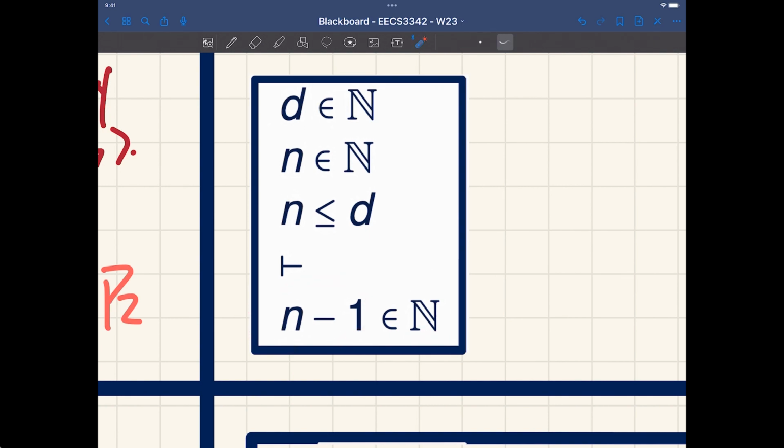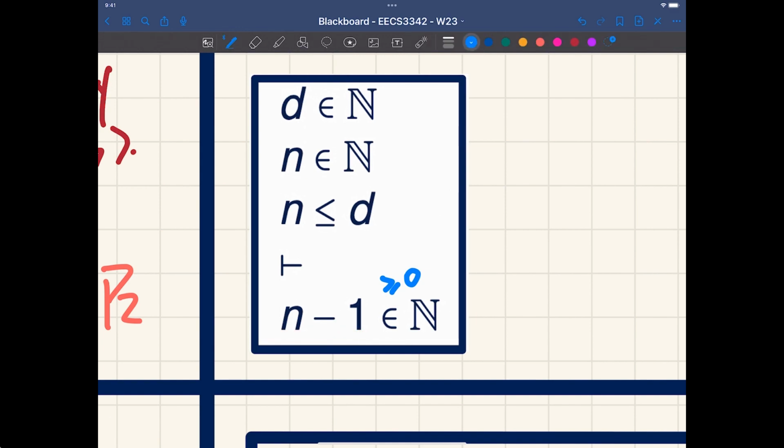If I say n minus 1 is a natural number, that means n minus 1 should be larger than or equal to 0, right, informally. Is there any hypothesis over here that's going to help me? Let me go a little bit further, just to be precise. This is my thinking process.